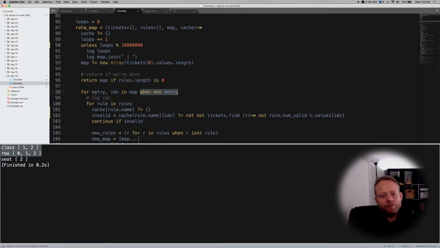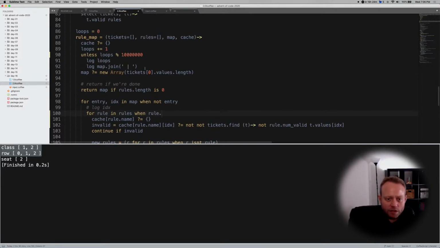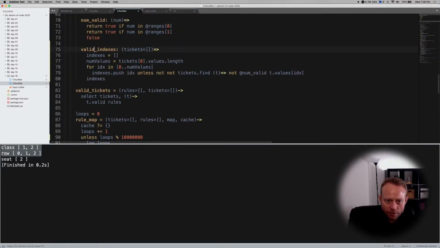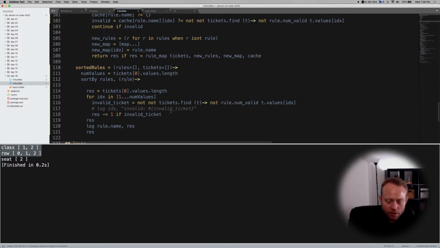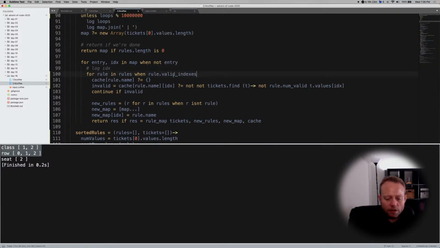Okay, so for entry, index, in map, so this is where we can filter them. For rule in rules, when rule dot, what do we call it? Valid indexes, where indexes tickets. So we want where index in. Cool.